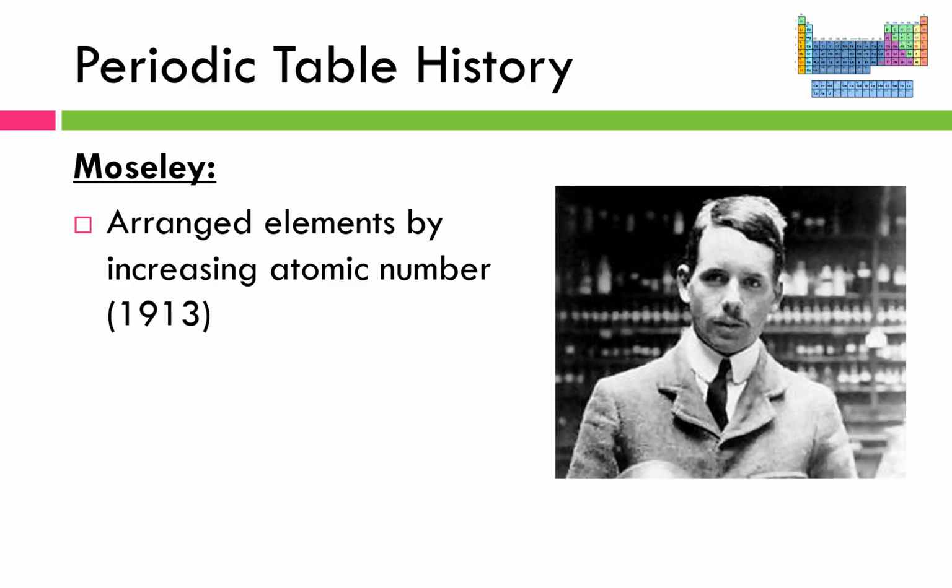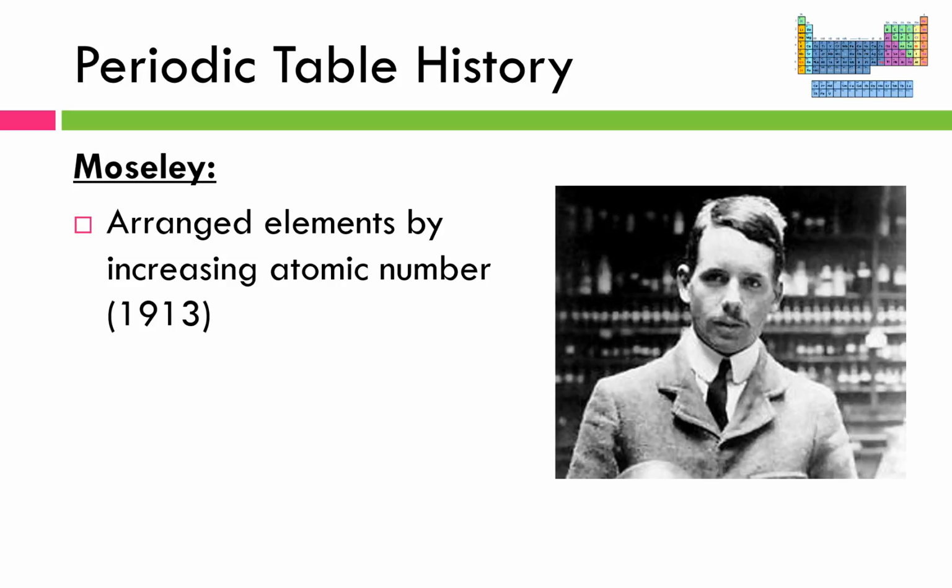So if we go back to an example with carbon, carbon has 6 protons in its nucleus, so it has like a +6 nucleus. Something like oxygen has 8 protons in its nucleus, so it would have a +8 nucleus. So we don't really know what protons are just yet, but scientists are able to deduce that there is different magnitudes of positive charge in the different elements.